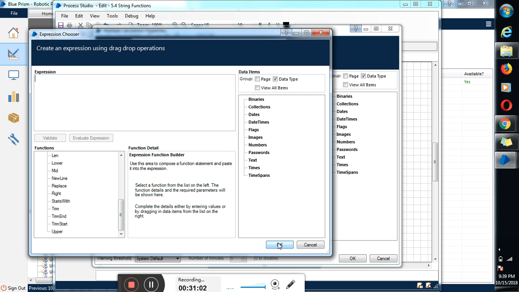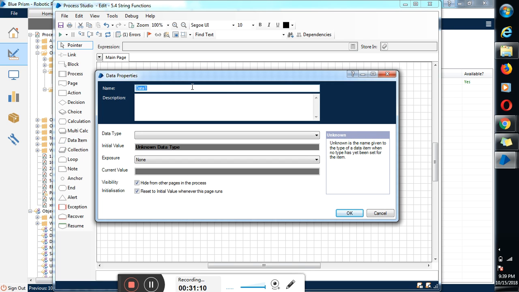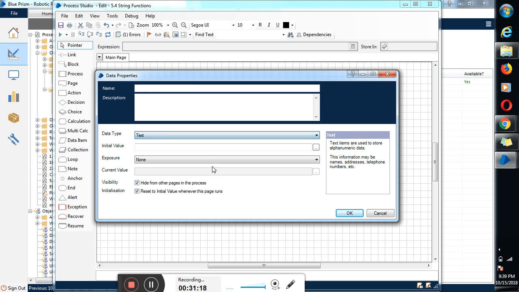Let me create a data item, a basic standard data item, of type text. Say sentence, some sentence.